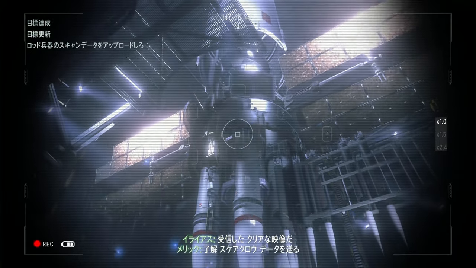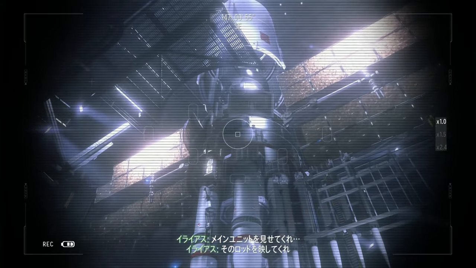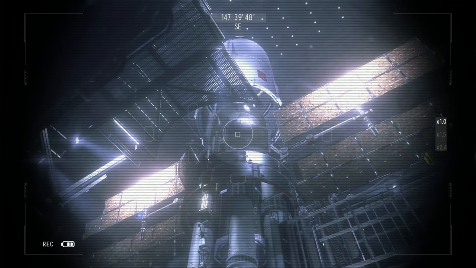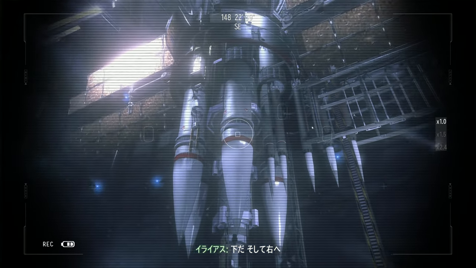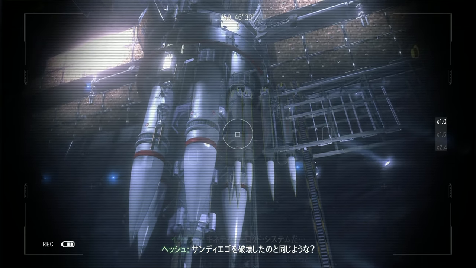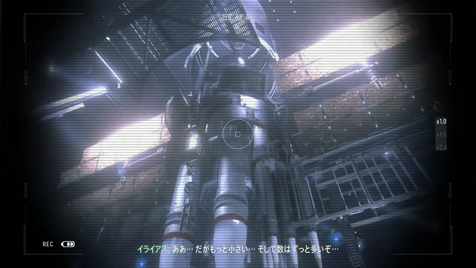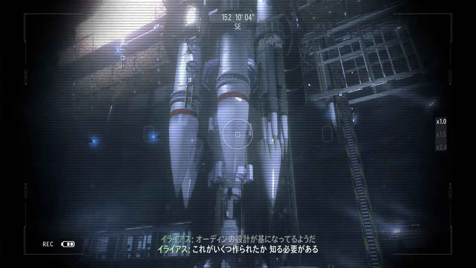Roger that, Scarecrow. Send your traffic. Give us a look at the main unit. Get one of the rods in view. It's down and to the right. Right there, that's it. It's a kinetic rod delivery system. Like the ones that took out San Diego. Yeah. These are smaller, but there's a lot more of them. Definitely based on our Odin design. We need to find out how many they've built.